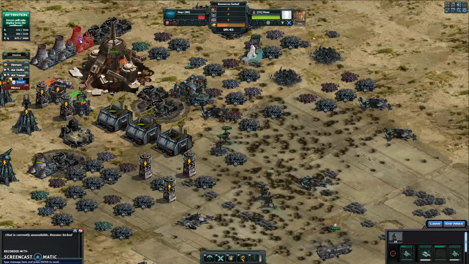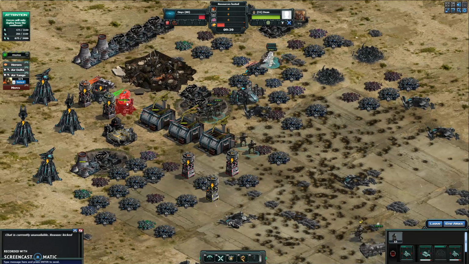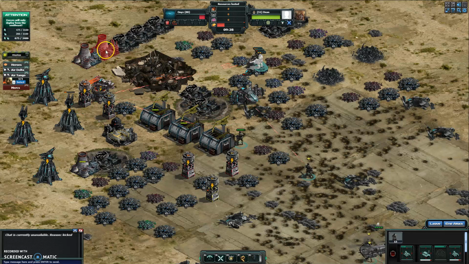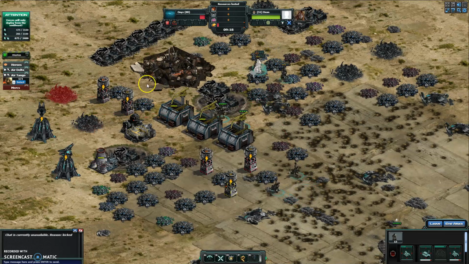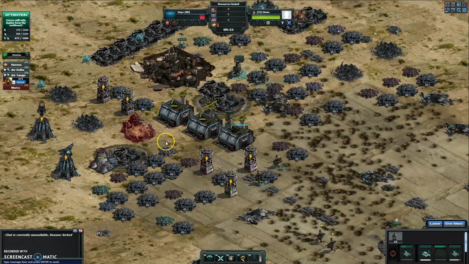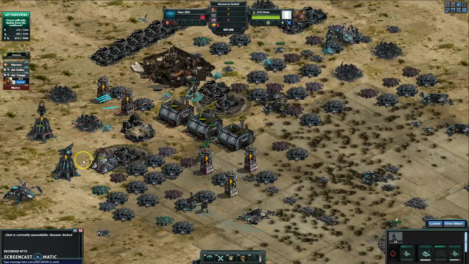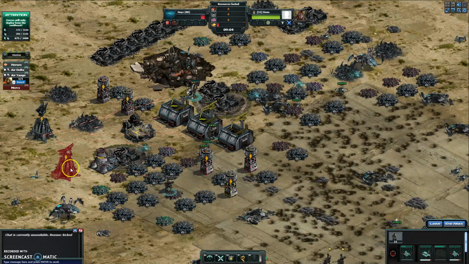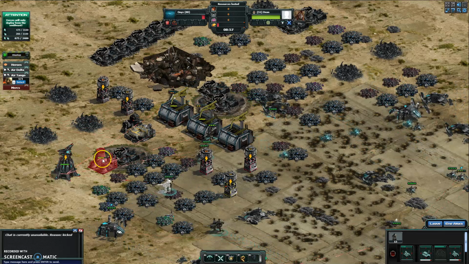Take out the power plants, and then they don't shoot as often. No right and wrong way to do it. However you want to clear the base, do it. The less power they have, the less often they shoot. All right, now let's get rid of these guys. Almost done.